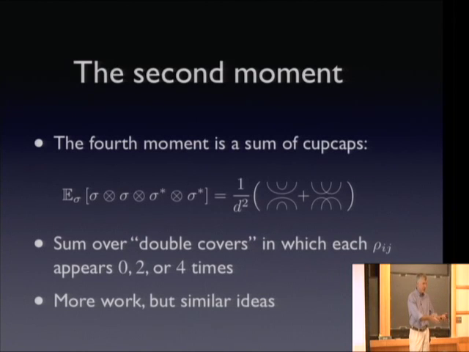I just want to say a few words about what one actually has to do. What I just showed you was just the first moment calculation. What you really care about is computing the critical ratio, which is the second moment. I'm not going to go into any details here. I would just like to say that, just as in Chris's first course, one has to look at a moment of a kind of 4-tensor of these. And it turns out that what emerges is really quite nice. Instead of being a combinatorial tensor, it's a sum of 2 different combinatorial tensors.